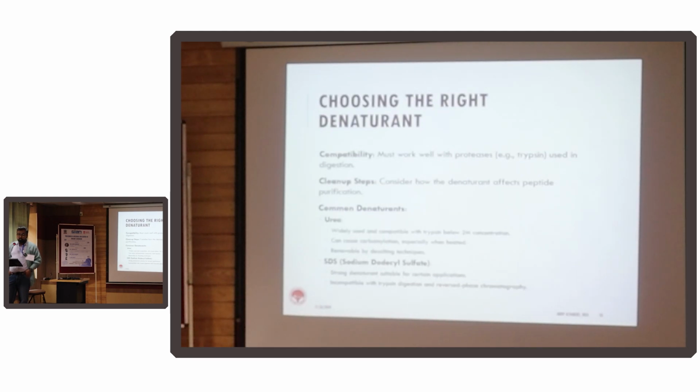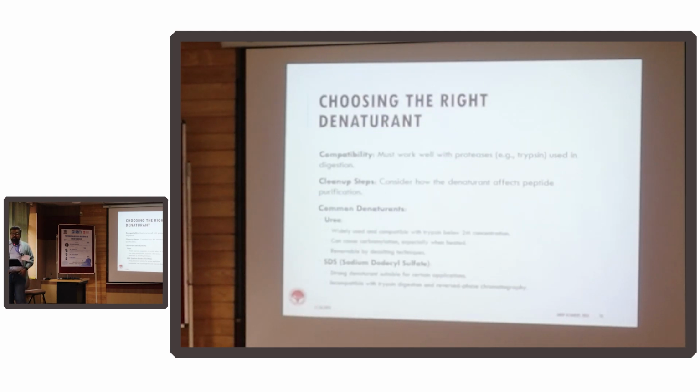We started off with 8 molar, then what we do is we add lots of ABC buffer and we bring down its molarity to 2 molar. Now 2 molar urea will allow trypsin to act. That is what you can do. You can dilute the denaturant. At no point can you take off the denaturant. That is an impossibility.